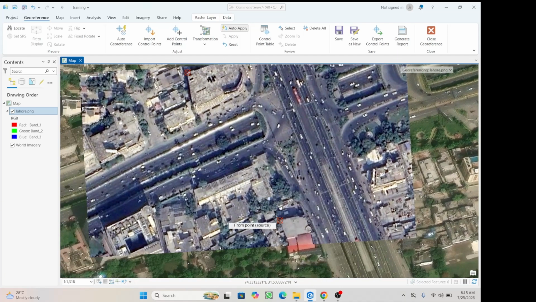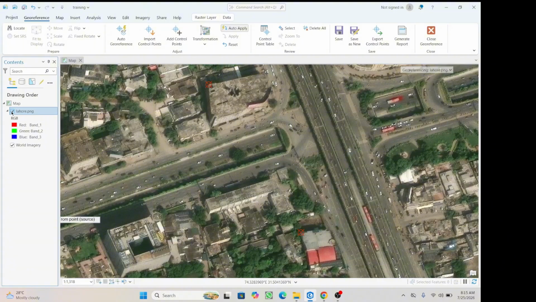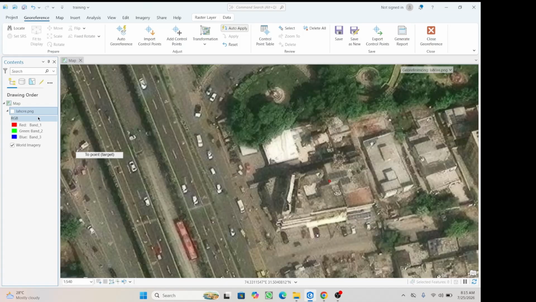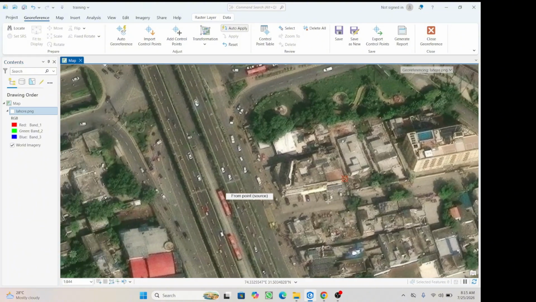So we need to add at least 6 to 7 points. Now I am going to add a control point here at this building, and then I am going to toggle off the actual imagery, and you can switch this imagery on and off to find its actual points. All right, I guess the third point is here at this point.